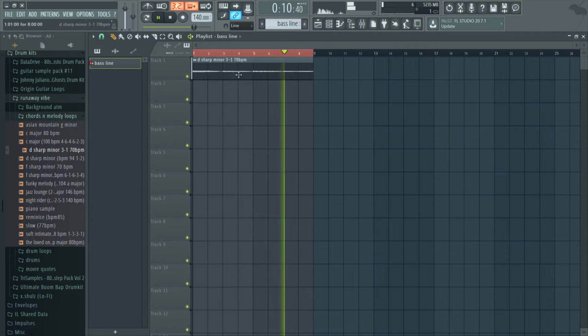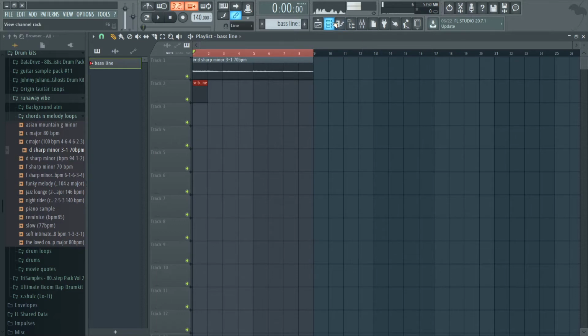Now, I'm really glad that I put the key that we're in, D sharp minor, and it's a 3-1. So I already know the first chord is a 3, this one's a 1. In D sharp minor, a 3 would be F sharp and a 1 would be D sharp, which is the root note. Now that I already know that, everything's going to be so much easier.